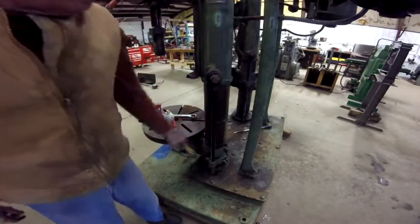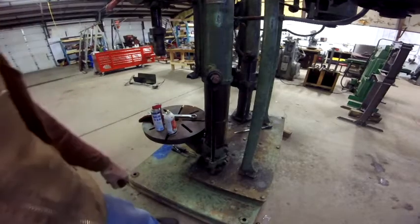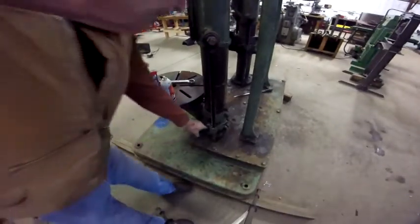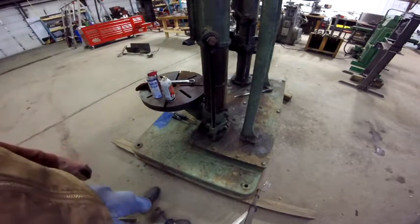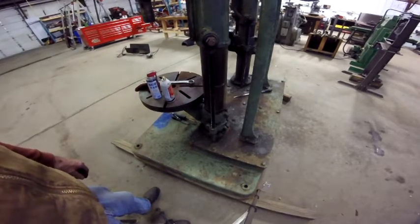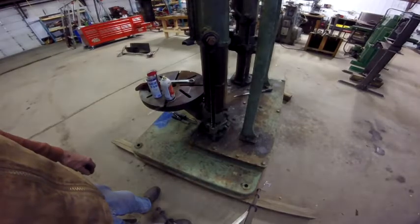So let me see if I can get that off and get it freed up, because apparently the lead screw is bound up inside of that. It's not spinning at all. So let me take it off and I'll bring it back.